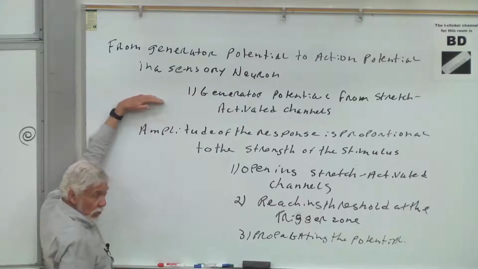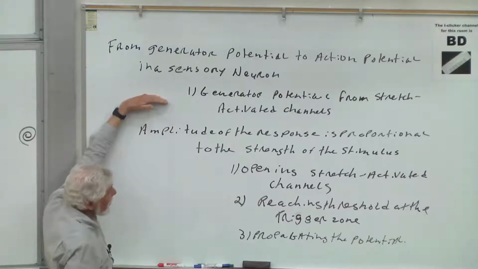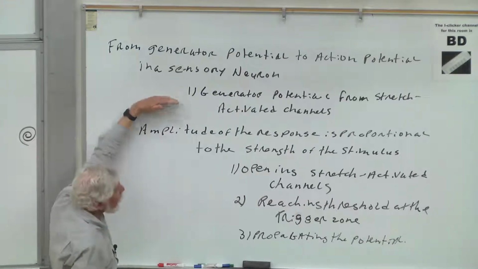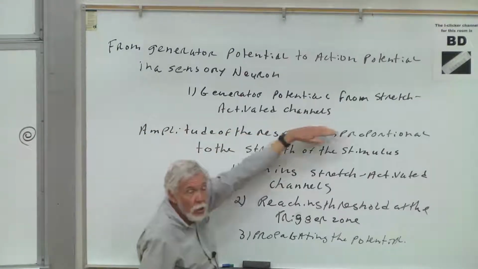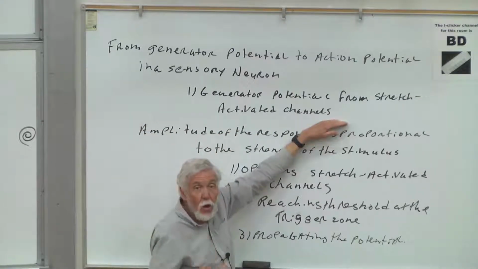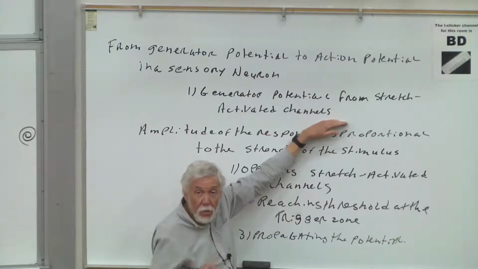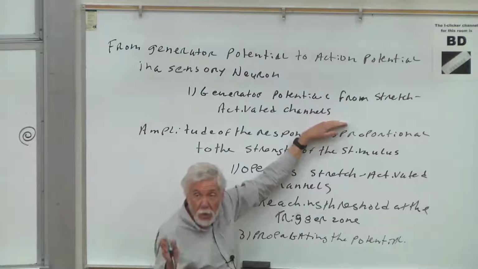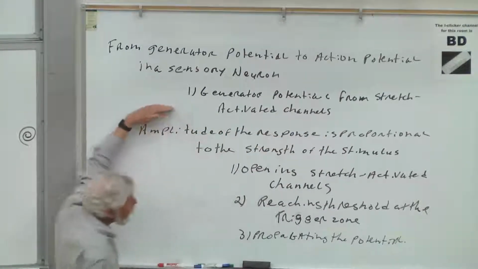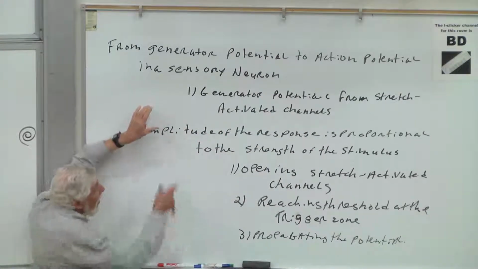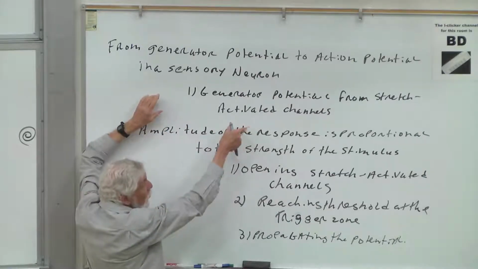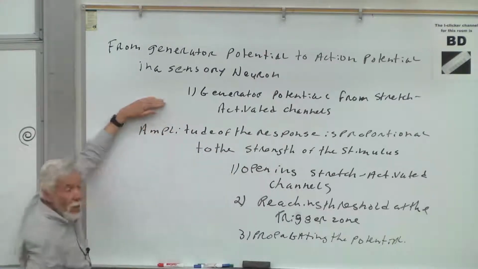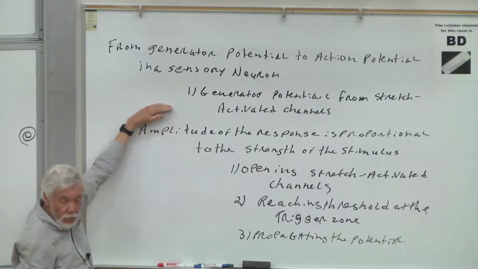These are different. In this case, these channels open in response to the strength of the stimulus. The stronger the stimulus strength, the greater the response. Whereas the voltage-gated channels are all or none. You reach threshold, fire an action potential, you're there or you're not. Here we can grade, we can regulate, we can change the amplitude of the potential over a broad range by changing the number of channels that open.